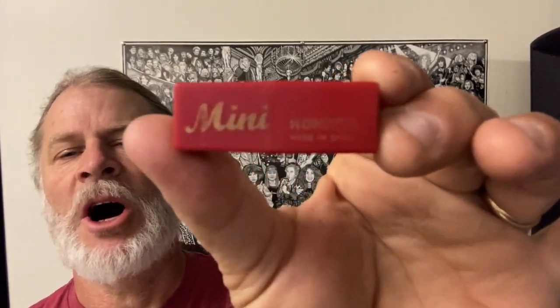Next, we are going to put the harm in harmonica. This is one of those little minis, little keychain dudes. The whole thing is about an inch. It's got a little keychain, little connector right there. And it's in the key of C.